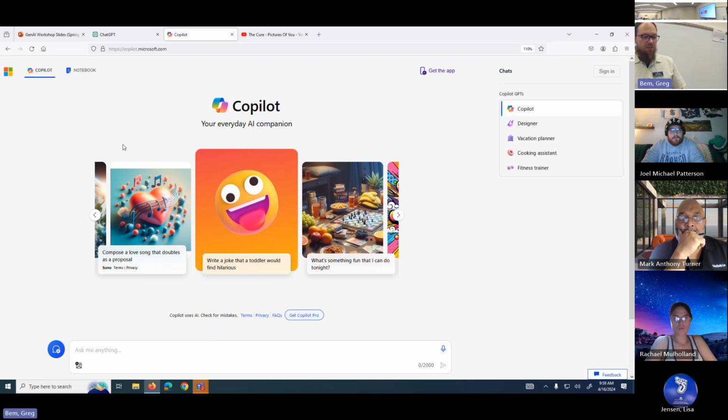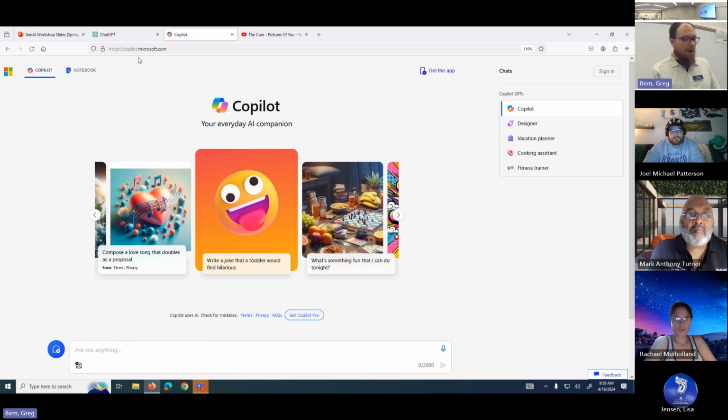Copilot is Microsoft's product. This uses GPT technology as well. This uses GPT-4 technology. So this is the one that you would have to pay for in ChatGPT, but it's in Microsoft for free. The nice thing is that they keep making it more and more available. I used to have to sign in to use it. And as of this morning, trying it again, they're not making me sign in, which is nice.